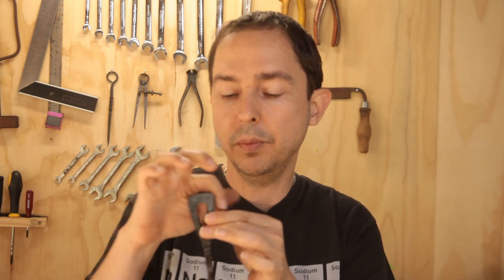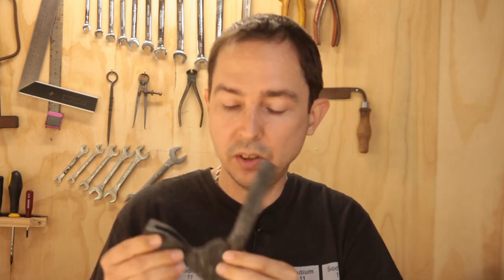We might take out some of this on the pole just to give us a little more leeway. And we've got to fair in this area here where there's a little bit of the slot from welding in the edge that's still exposed. So we'll ping that in to get a bit of a smoother transition. We'll have to do that at welding heat.